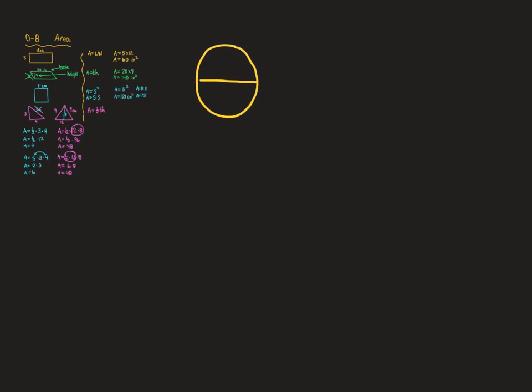All right, let's talk area of circles. So the formula for area of circles is pi r squared. Pi stands for 3.14. You can push the pi button. R stands for radius, and we're going to square the radius. Some circles are going to give us a diameter. If they give us the diameter, cut it in half because we only want this piece of it. We just want the radius.